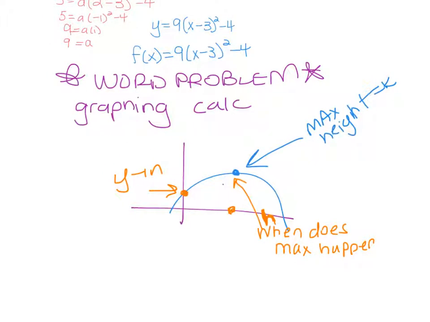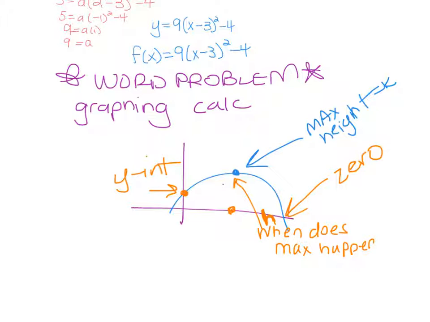And then you could also get a question like, when does it hit the ground again? When does it come back and intersect with the ground? That would be the other 0 for your function. Again, using the trace feature, left bound, right bound, establish where that 0 is. Taylor? So if it asked when does it hit again, then that would be our x again? Yep, that would be the x-intercept.